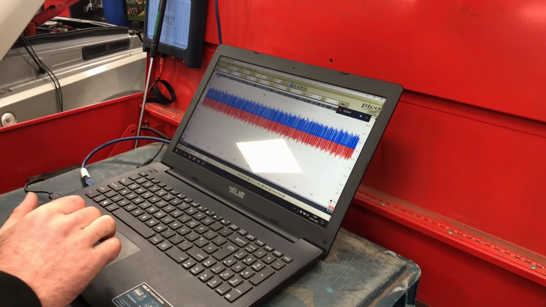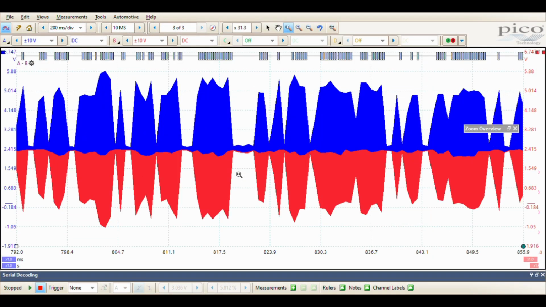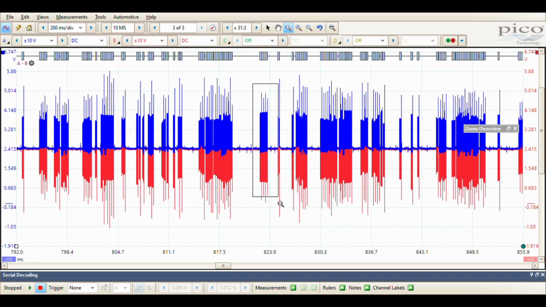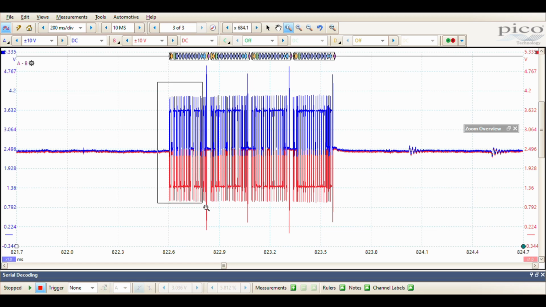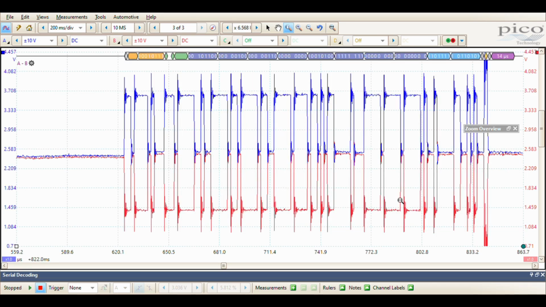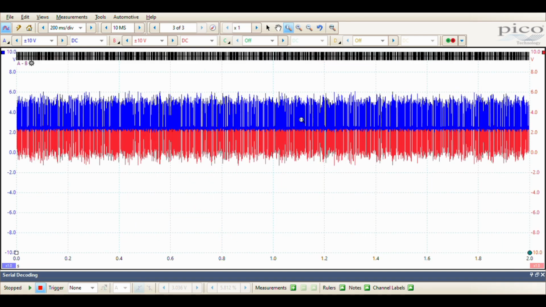So this is just some CAN data we recorded a few seconds ago. But as I say, we'll just zoom in and zoom in some more. Right now it doesn't really matter what we're seeing, because this is also CAN. We've got two wires in each CAN network. Each one of those wires carries a higher voltage than average, and the other one carries a lower voltage than average. So here the blue wire, if this is average, we'll use that term for now, voltage, and then this goes higher, back to average, higher, back to average. And the other one, the red one, starts as average, if you like, and goes lower than average, and back to average, and lower than average, and back to average. That is also CAN.